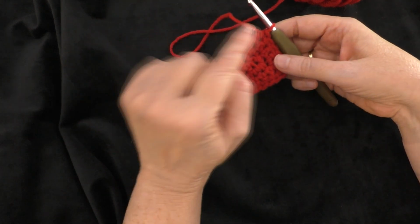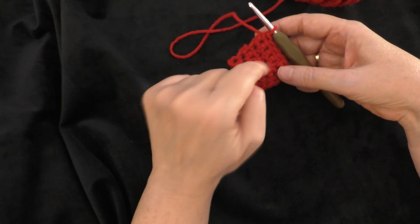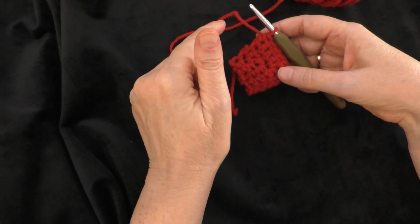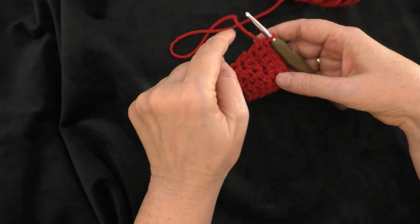So keep repeating that. Like I said, we just finished row 5, so now you're going to chain 1 and turn your work and start on row 6. So do that until you get to row 14.